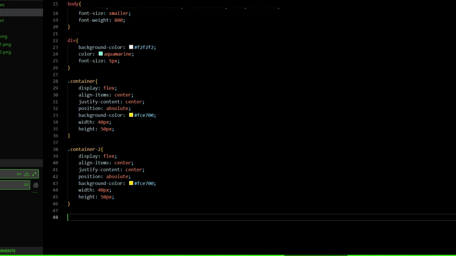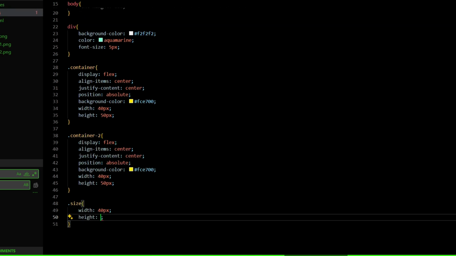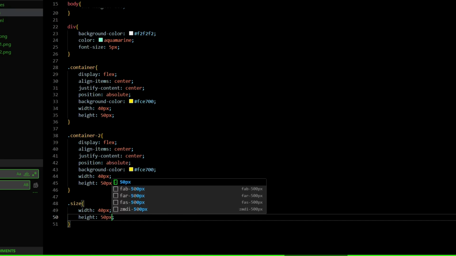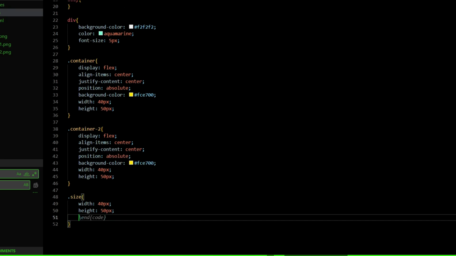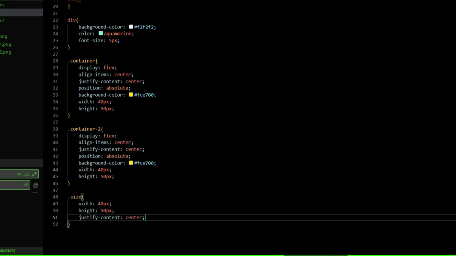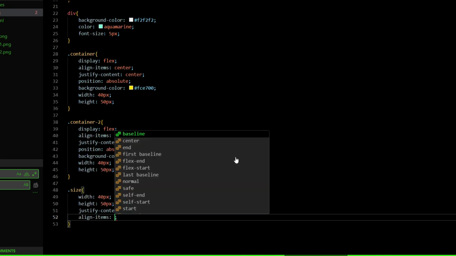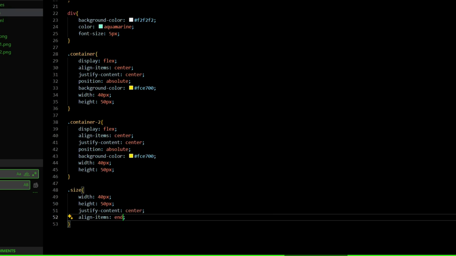Okay, that's it. Next we're going to do the size. Okay, that size, width 40, height 50, and justify content center, align items center.